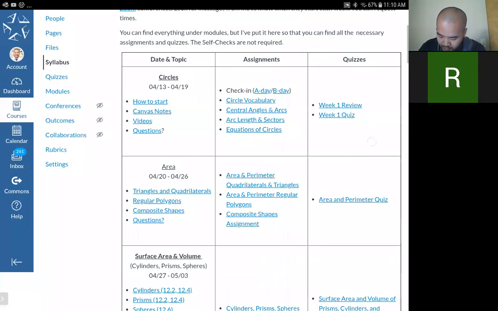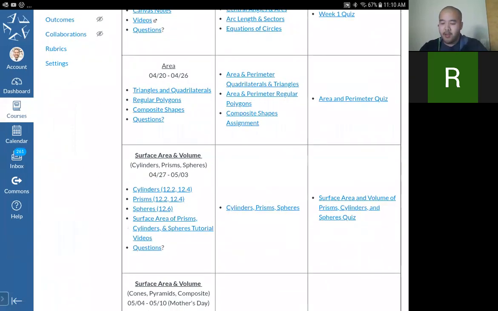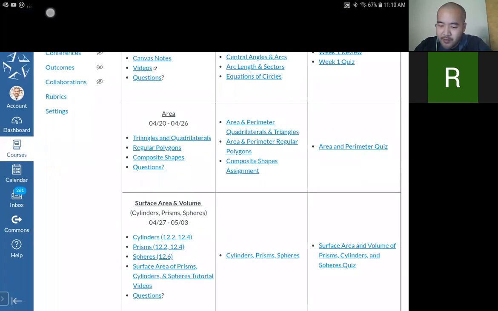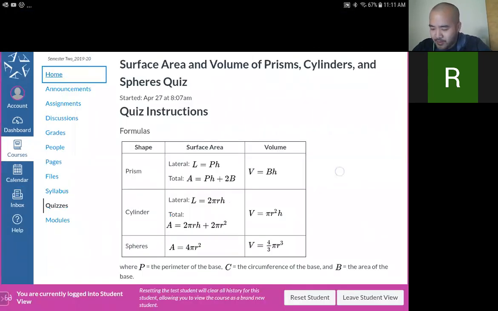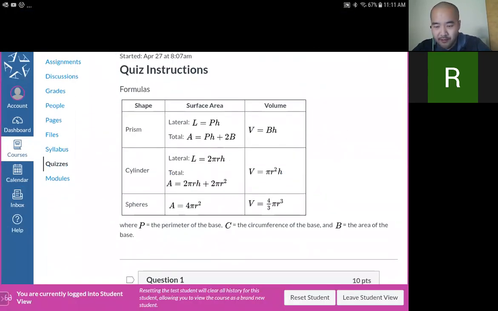So week 1, week 2, we're on week 3. Over here on this section, you have all the notes and formulas you need. If you click on the quiz, it will also give you the formulas put together. So this is a useful thing to have. I'm gonna leave this tab over here so I can refer back to it while I'm doing some examples for y'all.